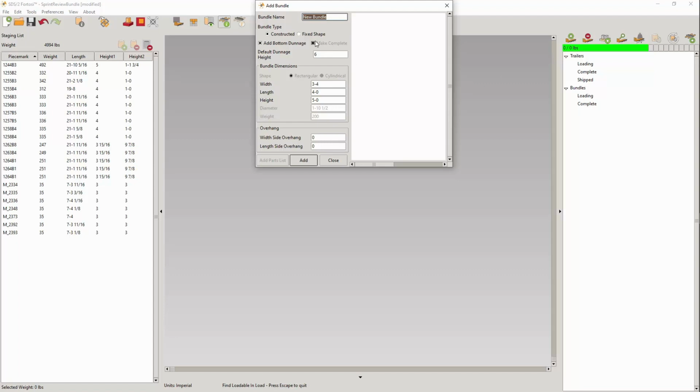I'll start with some barrels of bolts. Notice that you can have a fixed bundle set to complete automatically, placing them onto the staging list.